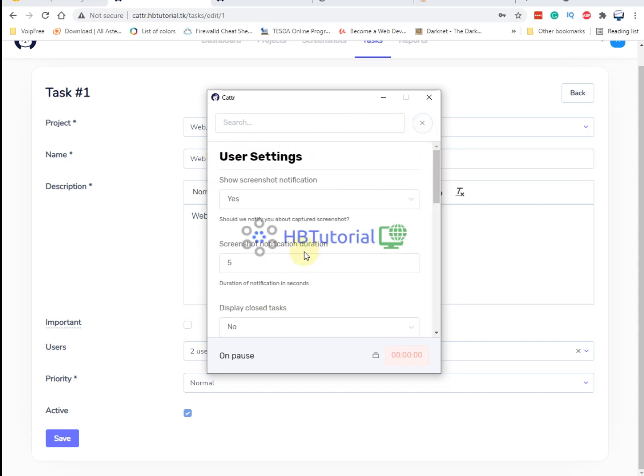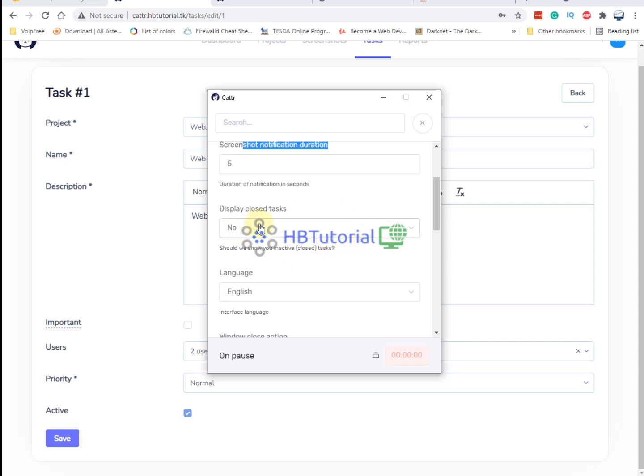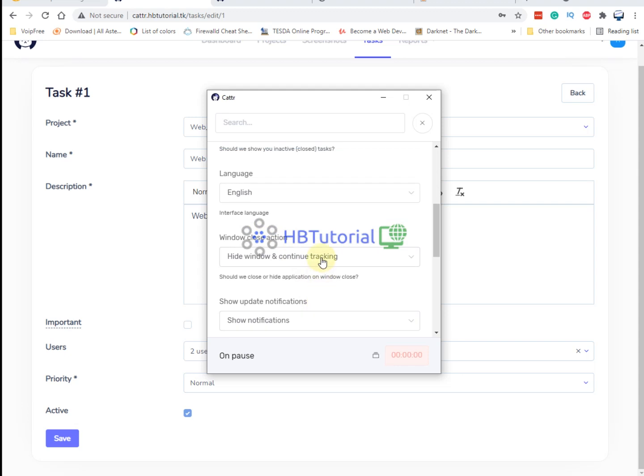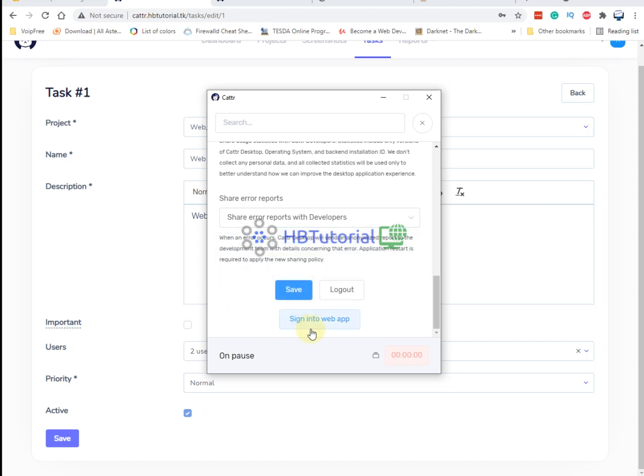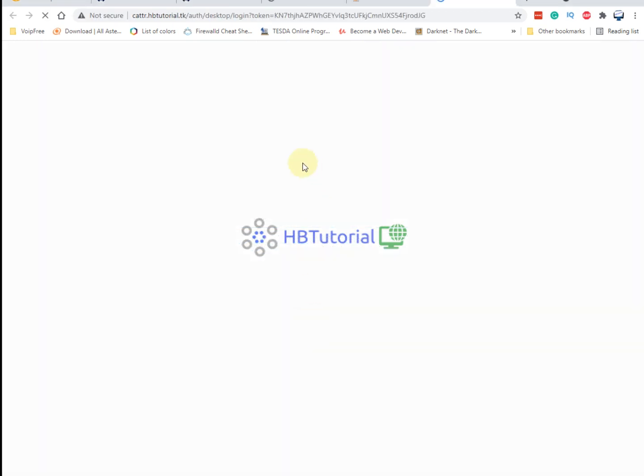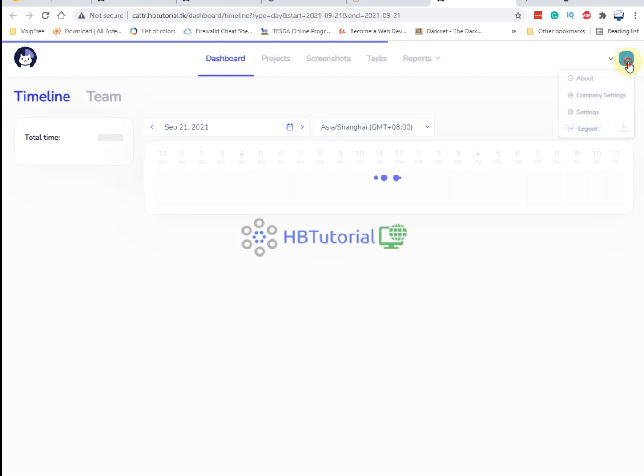So when you go here, screenshot notification 5 seconds. If we need to sign into web, let's check. So this is the admin.